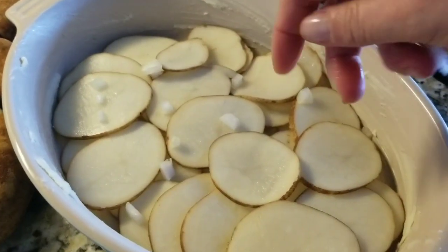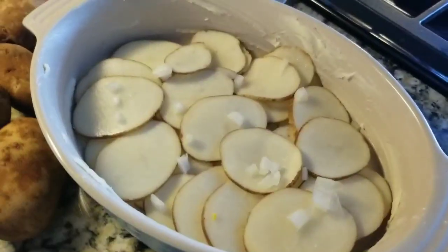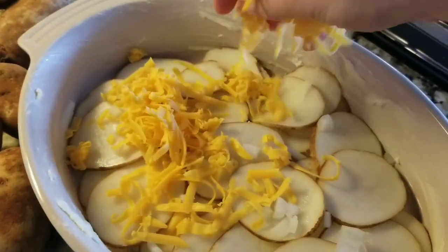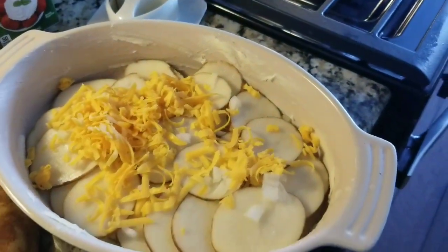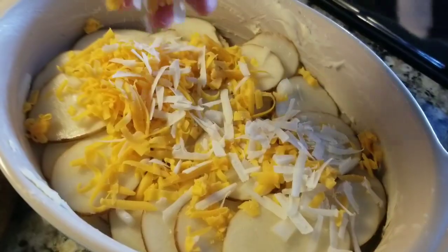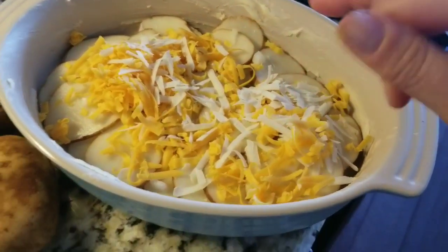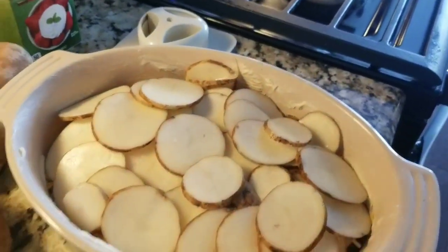With scalloped potatoes, ham is very popular to put in, but I don't have ham. So then here is some cheese. Pecorino. There. And then the next layer. Okay, so there's the next layer.